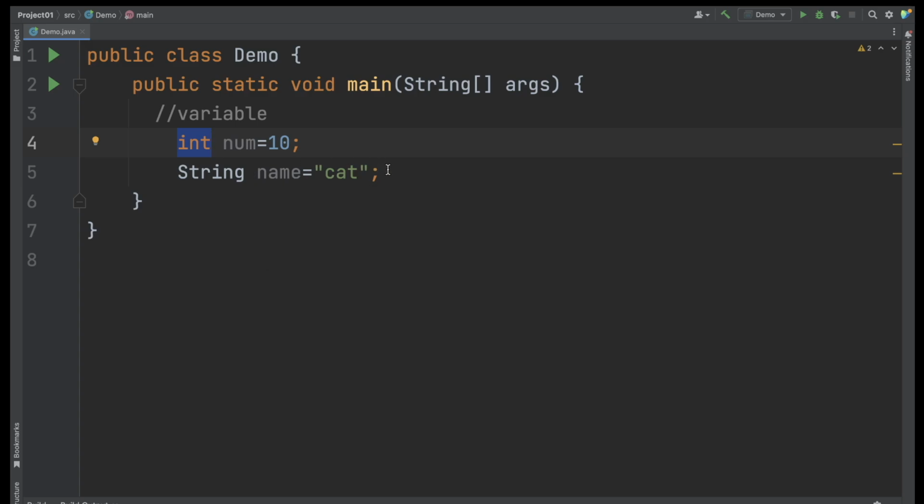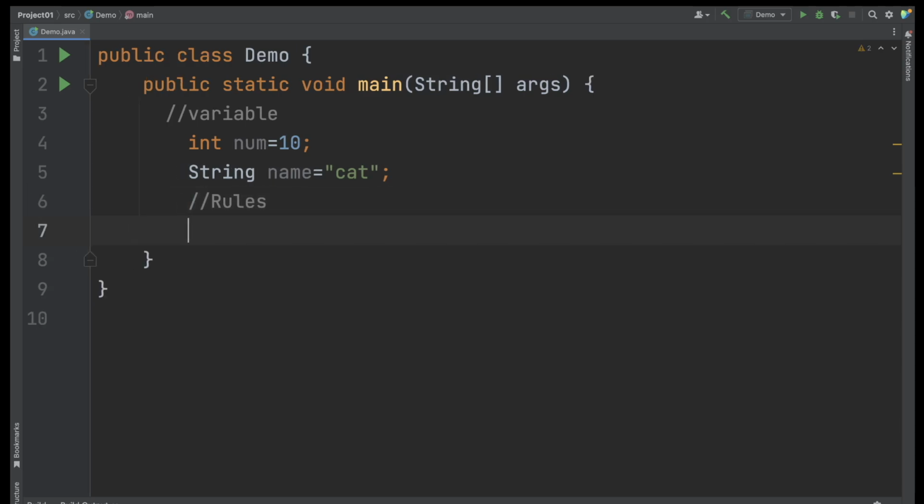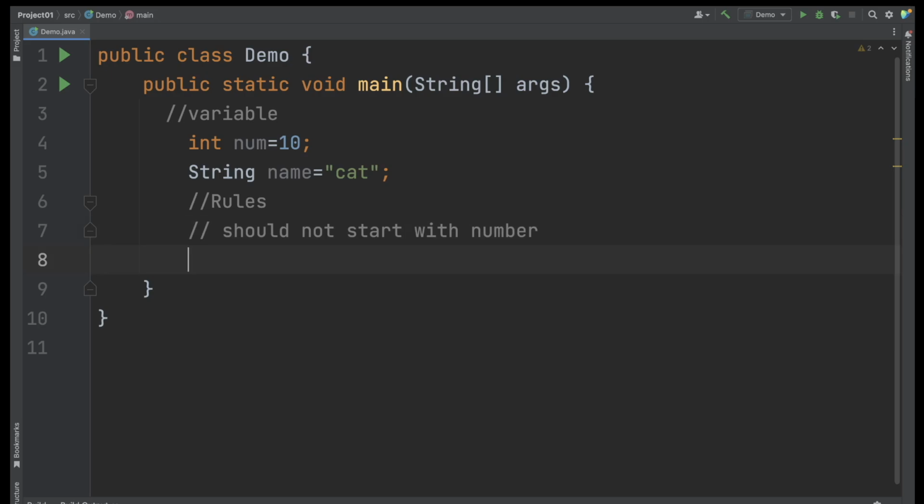Now while creating variables we need to remember some rules. What are the rules we need to remember? The very first rule is that a variable should not start with a number.